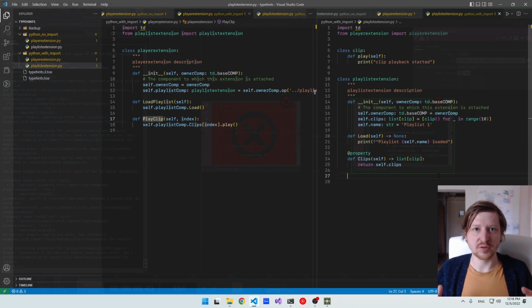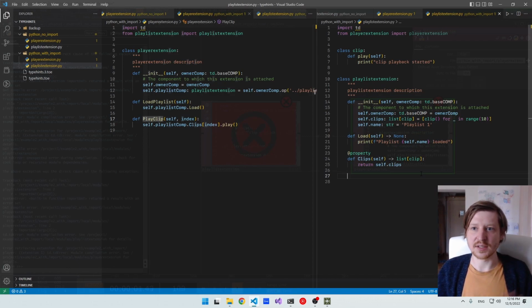So they don't have to know anything about the player in order to be workable, because maybe the player wants to import them, maybe the UI library wants to import them to render some metadata, maybe some file manager wants to import them in order to save and load them, right? But the clip and playlist extensions themselves are basically just data storages.